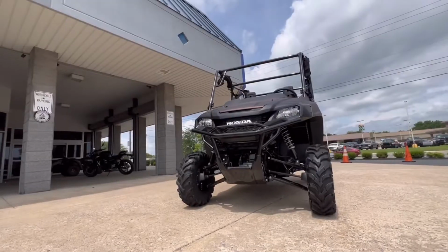I'm going to be doing a quick walk around this brand new 2022 Honda Pioneer 700 four-seater Deluxe that we just got in. There's a ton of people waiting for these 700s and 1000s, and surprisingly enough, we get this Pioneer 700 four-seater, which happens to be a Deluxe edition, and it's officially up for grabs. No one has a deposit on this thing. Today it is the 27th of July 2022, so if you're in the Hagerstown area or willing to travel, as of right now, about 12:30, it's up for grabs, so give me a shout. But anyway, we're going to do a quick walk around here and check this thing out.